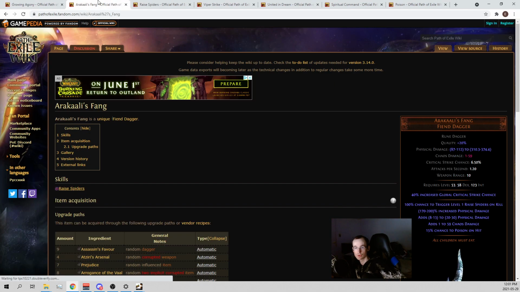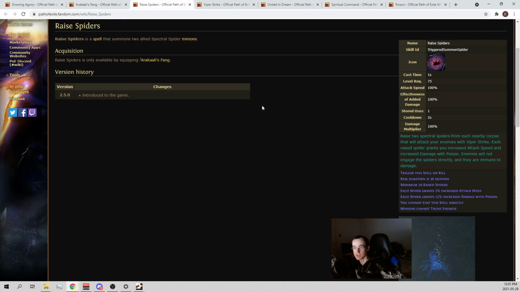When you go the Spectre, Arakaali's Fang, and you raise spiders, you get attack speed per spider. With 20 spiders, this is 40% attack speed, and also you get increased damage with poison. I pointed this out and asked everybody, this is definitely our poison and not the minions, and they said, yeah. So okay, back to this. Our poison, we can buff it by 240% increased damage with poison because of the spiders, and we get 40% attack speed. Oh my god, and the spiders have a 100% chance to poison. And the poison lasts 8 seconds.